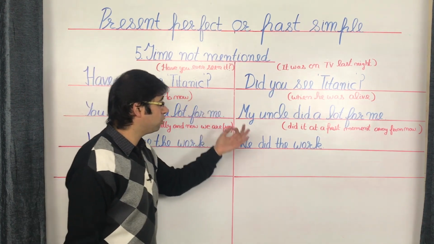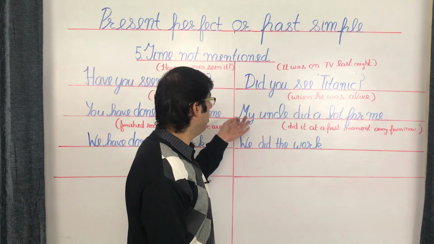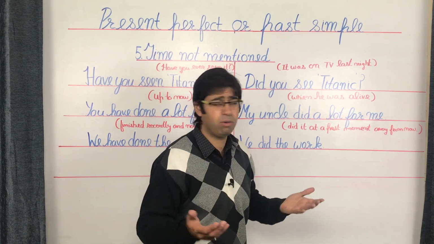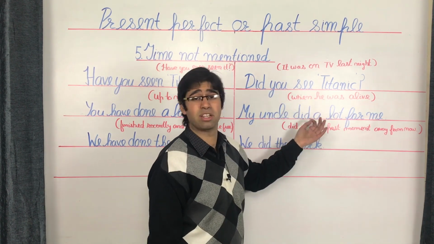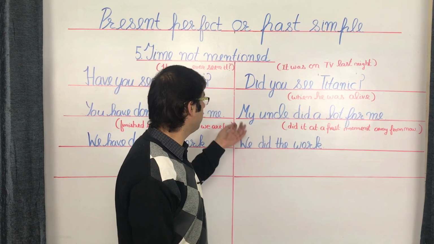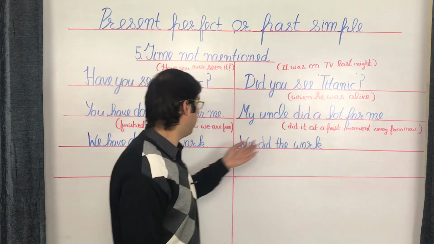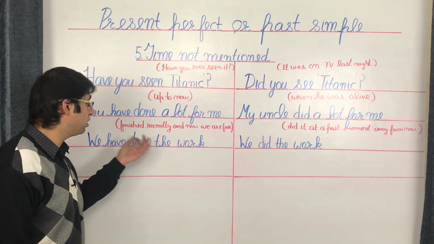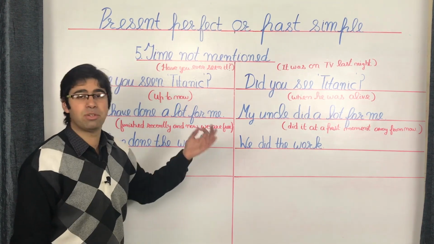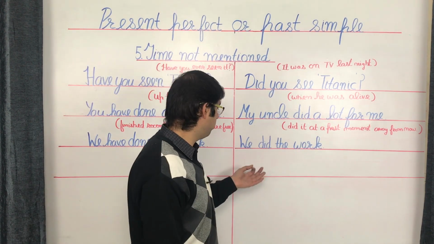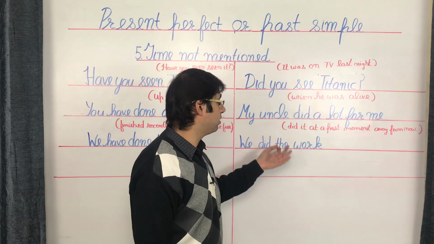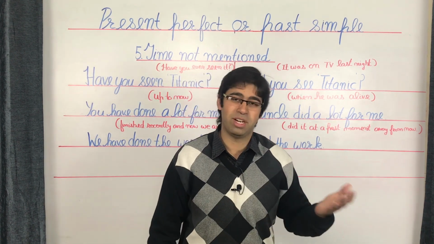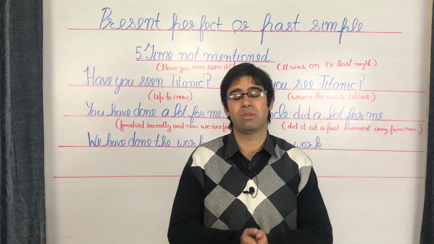On the other hand, you have another situation, this time in the simple past, which is, "My uncle did a lot for me," and this gives the impression that perhaps that gentleman is not alive anymore. So when he was alive, that being expressed in the simple past more suitably as, "My uncle did a lot for me." Coming to the final example, we've got a very simple sentence, "We have done the work," which is to imply that the work is recently finished and now we are free. As opposed to this, you've got the same in the simple past, which is, "We did the work," and that indicates the action which was done at a past moment away from now with no connection with the present. And with that, we end point number 5. That was time not mentioned.